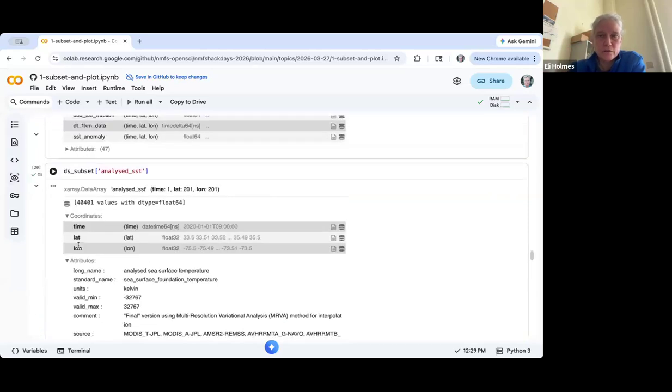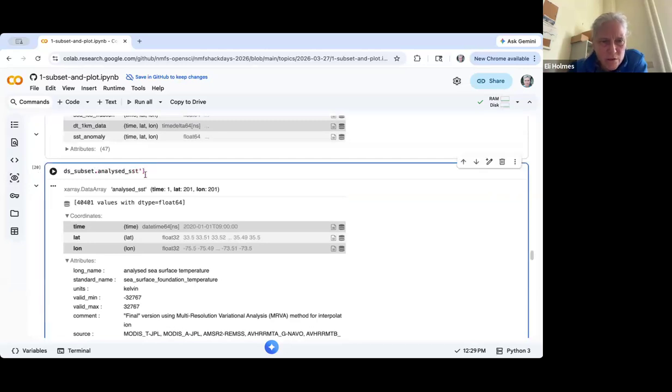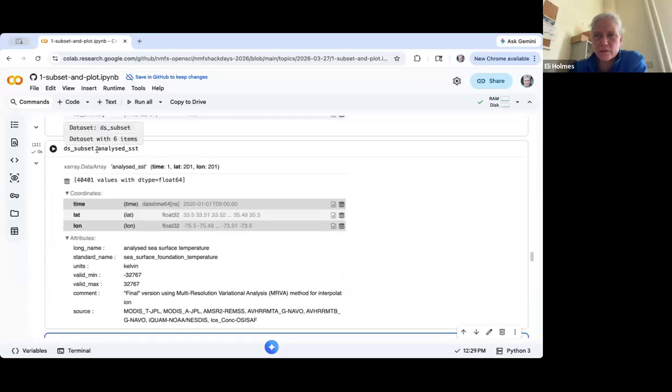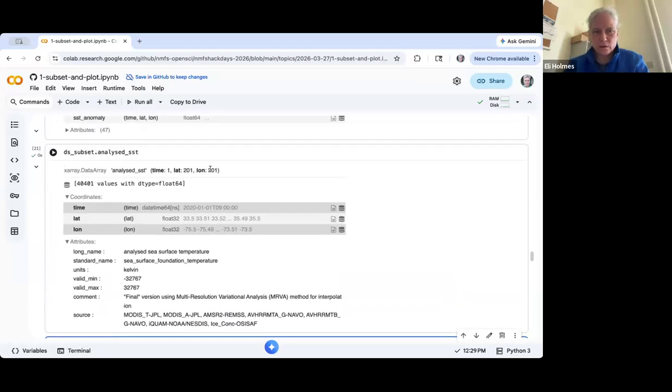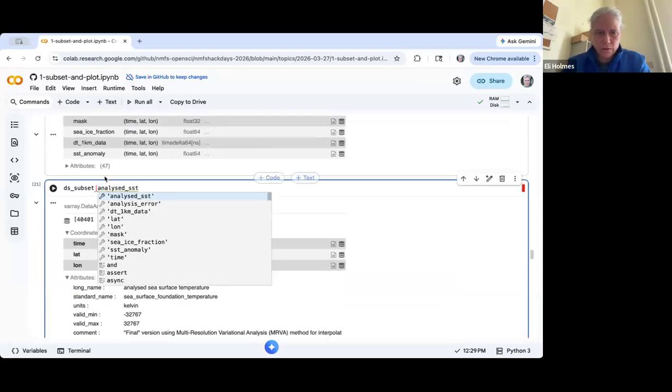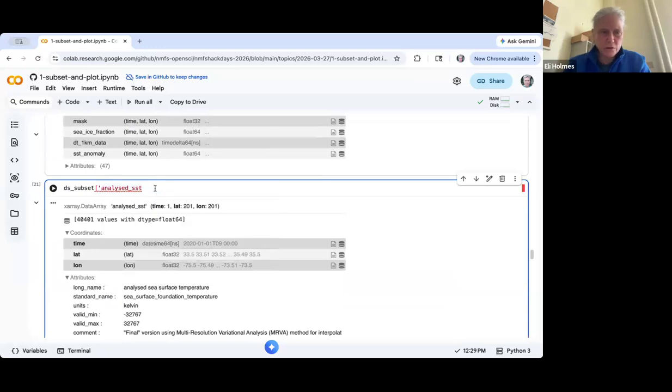So it knows that it's a gridded data set. I believe this syntax should also work. Yeah, so you can also use that syntax, a dot like that. A common thing you would do is something like this.